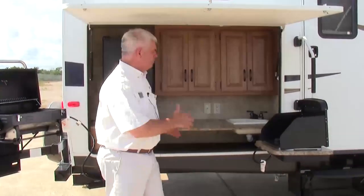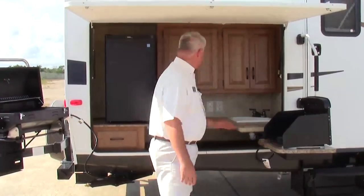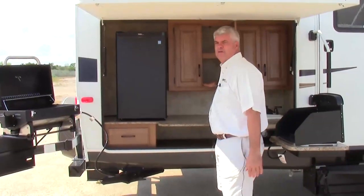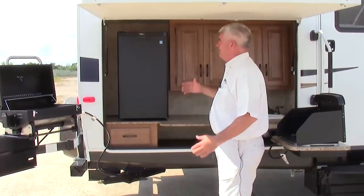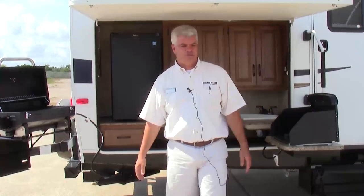When you go camping you're going to spend most of your time outside, and that's what I love about this Outback — the huge outdoor kitchen, or what I call a man cave. You have everything you need here to really enjoy the outside. You have a two burner grill, a refrigerator to keep your cold beverages, and another gas grill. So this is your command post. You have plenty of storage for paper towels and things like that. And what I like here is I use this as an awning, so if it's hot out or raining a little bit, I can still enjoy the outside.